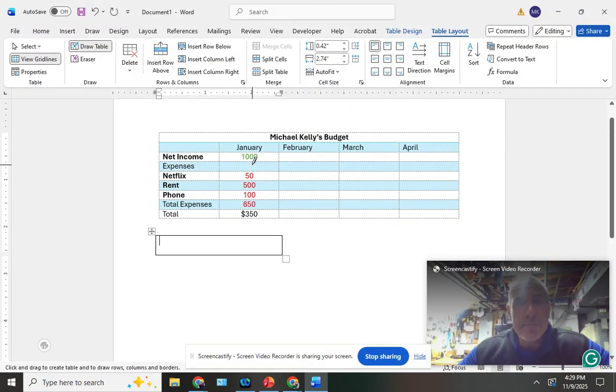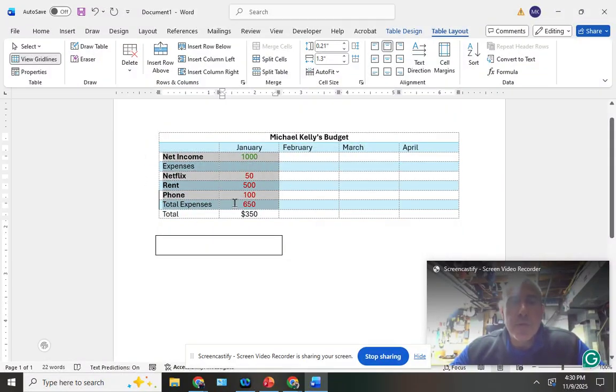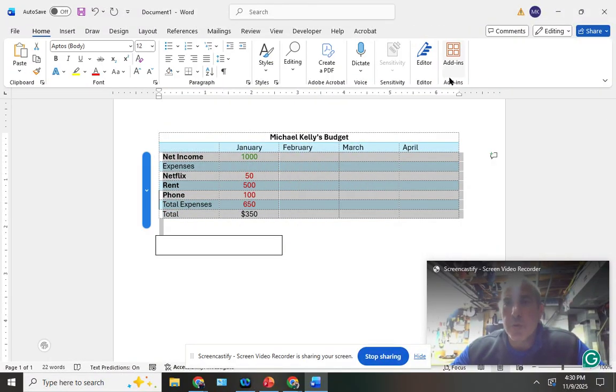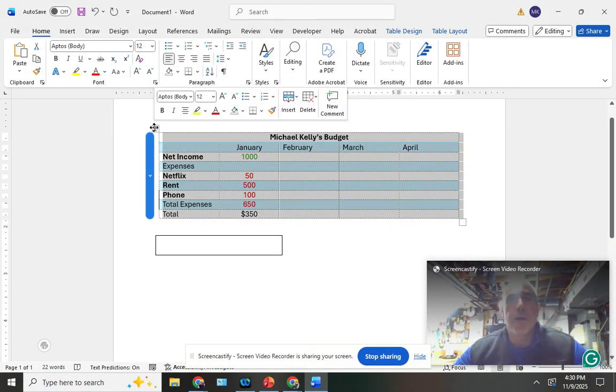So that's a basic table. We could go in and do a lot of different things. Like, let me get off the drawing the table here. We could get into sorting the order. You could do it in alphabetical order, or in ascending or descending order.